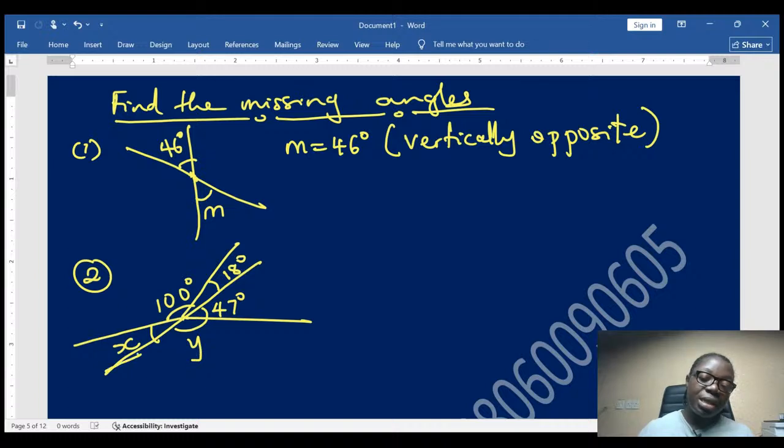I have this straight line. Don't forget the first line that I drew. This is still my straight line. I'm trying to shade it and make it bold. It's my straight line with arrows at the edge. Now I have 3 angles on the straight line. Angle x, angle 100 degrees, and angle 18 degrees are on that straight line. So I'm going to find angle x first before I find angle y.